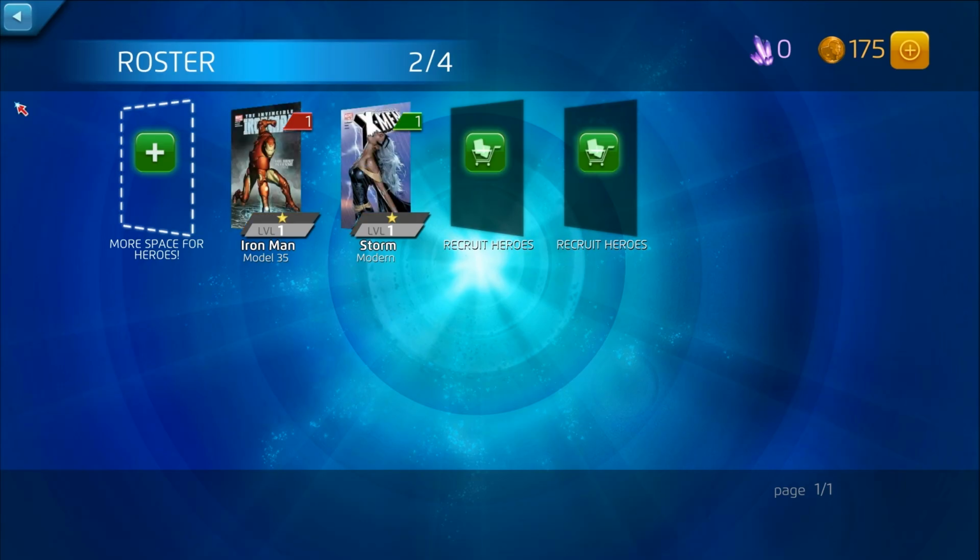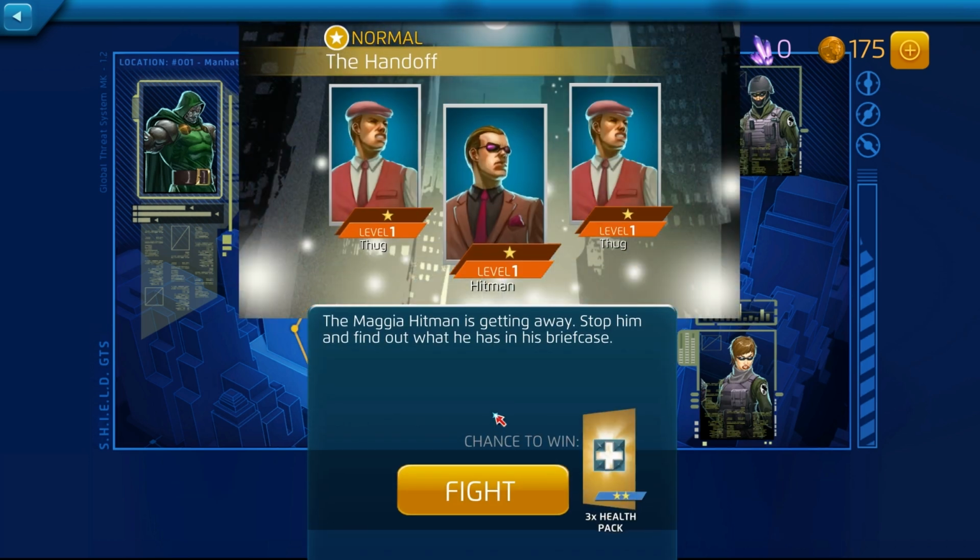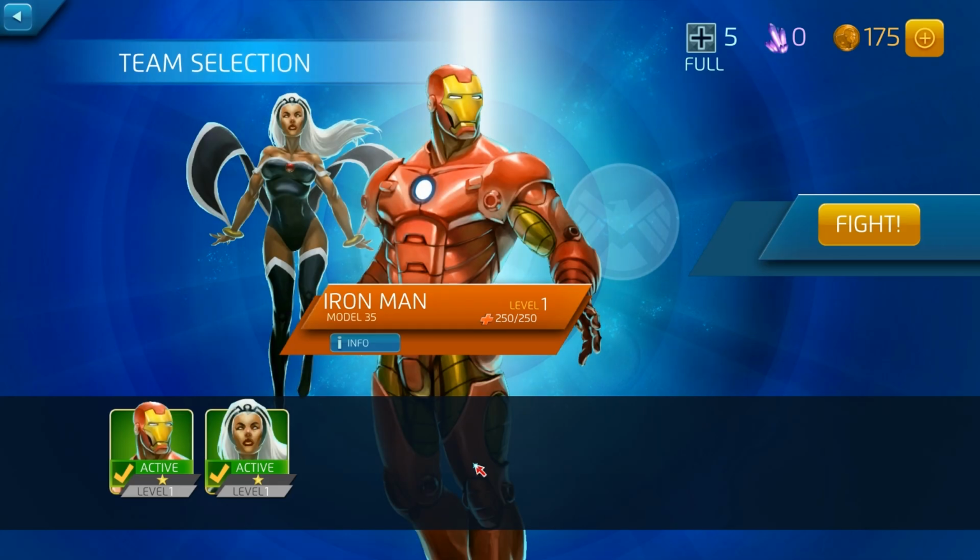So we're just going to continue on. We'll go from there. In this one we have a chance of winning a health pack. Again, normally you have 4 different things you can win from, but in this they're just gonna do it. Now you could set up your team. You always get a max of 3. We only have 2, so we get 2.